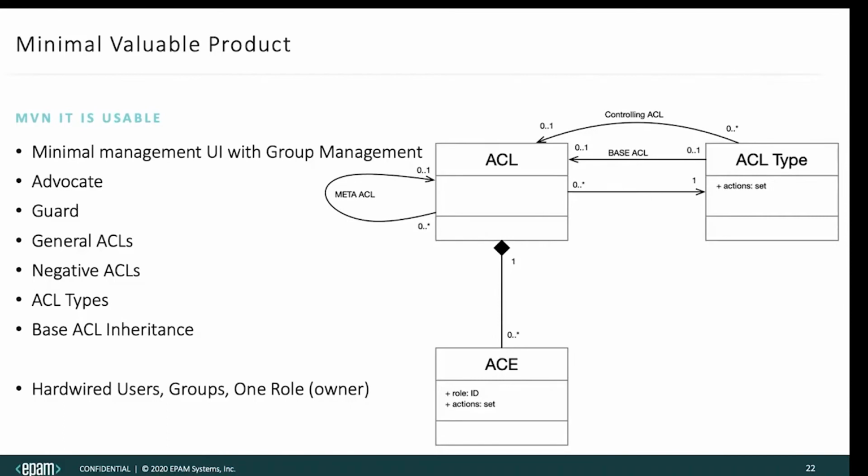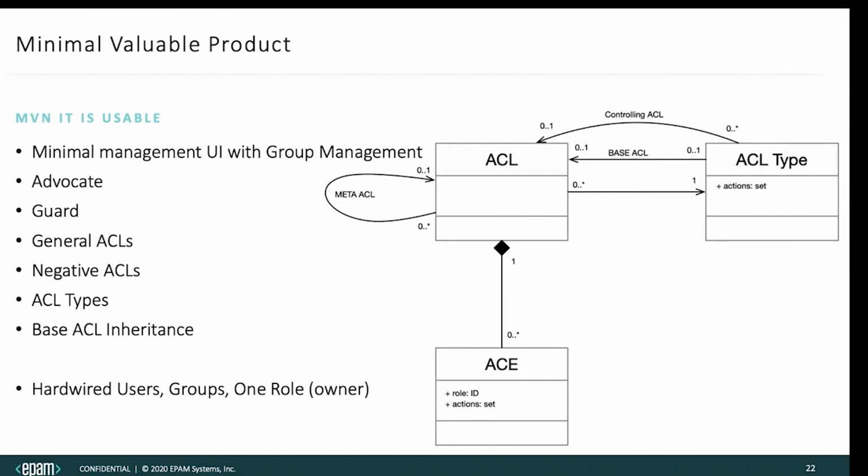Open, maybe they understand what open is. You can lock it, unlock it, close it. What does it mean? It's not really for a document. It's a different thing. So an ACL type actually is nothing else than the list of the actions that are valid for that special object type, or ACL type.